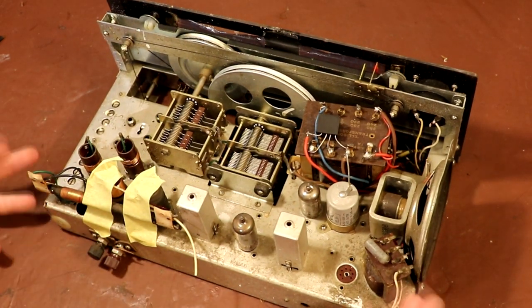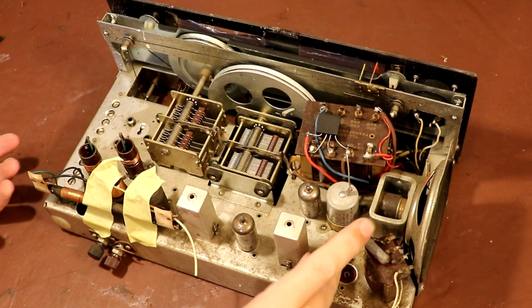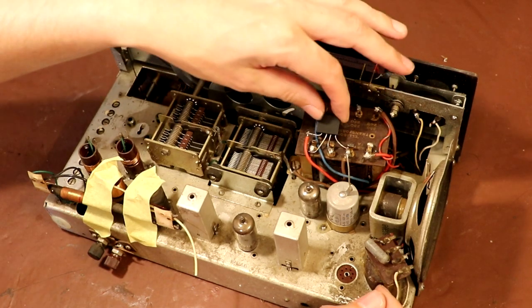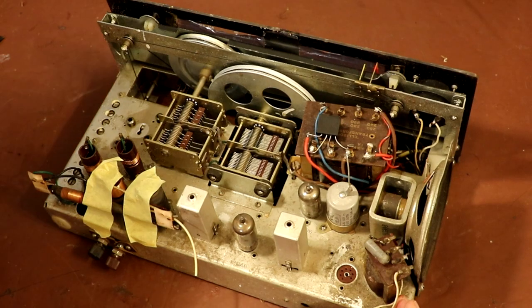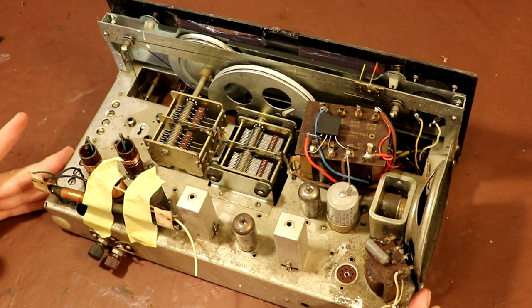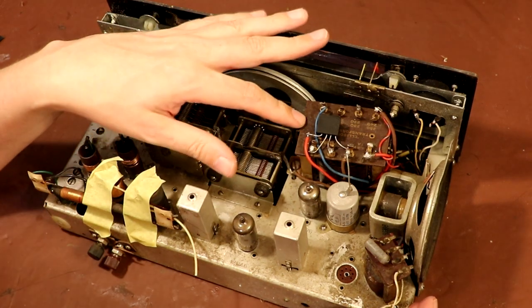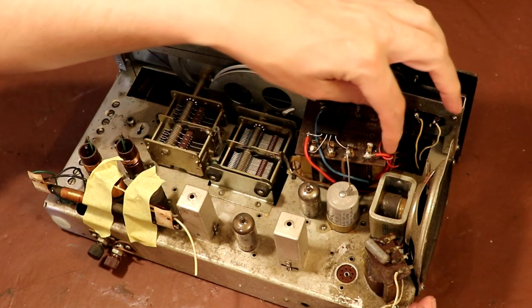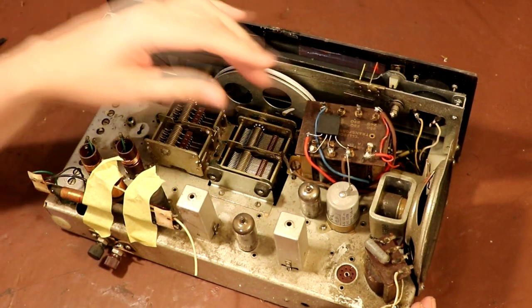Taking a first look, we can see it's actually very, very dirty. I think this has been in a smoker's house because the dirt doesn't rub off — it's almost like creosote, sticky and horrible. I can see a bridge rectifier here, and it looks as though somebody's put a full wave rectifier in. I doubt the original was a full wave, but most of the circuits I've found for these actually show a large mains dropper resistor. A lot of these sets were actually AC-DC sets, like the DAC-90, with a large dropper resistor. This one has actually got a transformer installed, and I'm going to say it's not an original one just from the state of the wiring.